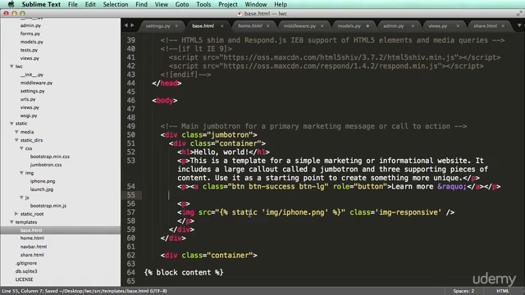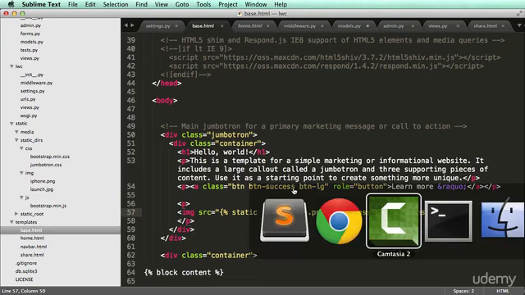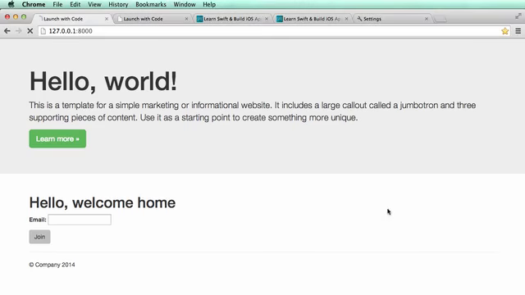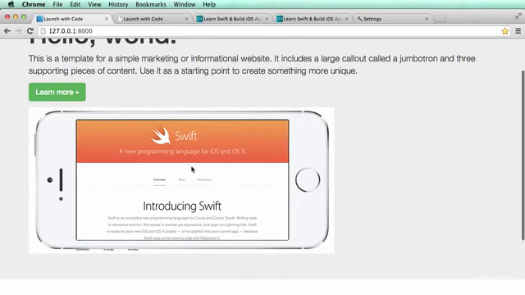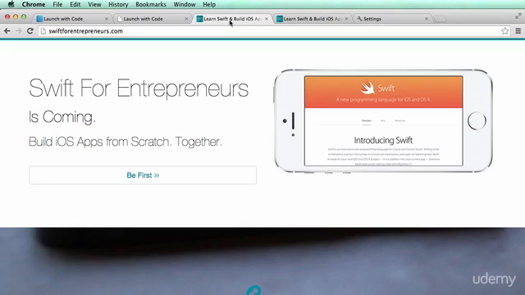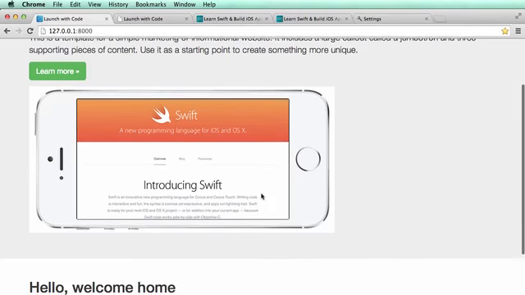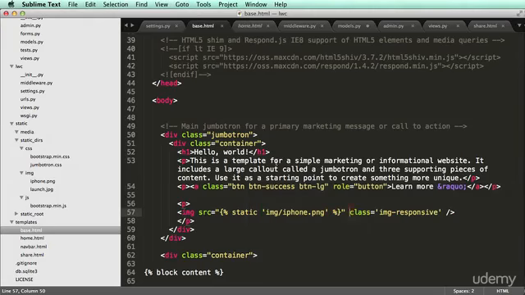All right, so this static img iPhone, img right here, iPhone.png, that's how I know all that stuff. It might be .jpeg or .jpg or GIF, it could be all those things. That's okay. But just make sure you have the right extension and the right file name, otherwise it will be broken. So we save that and let's go back into our project, do a little refresh. And there we go. We see it. It's actually coming through, right? You're wondering, hey, it's kind of big still. All right, well, let's fix it.